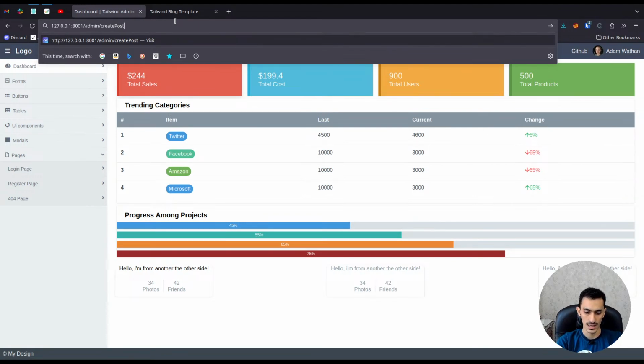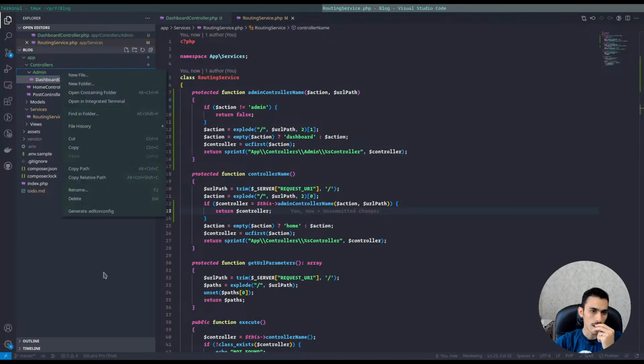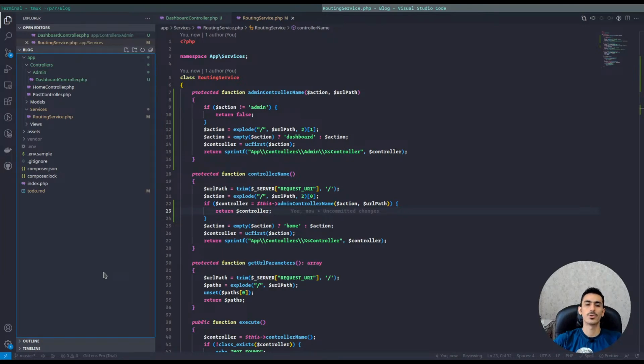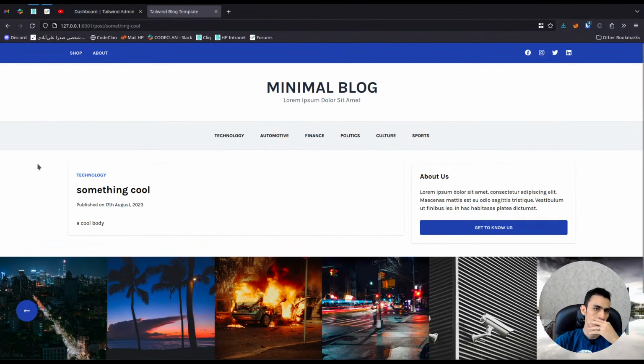I need something like, yeah, I get it. For the index page, a non-admin page, we have a single responsibility for a URL.